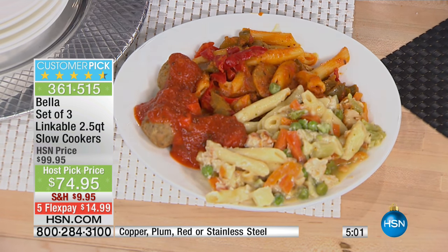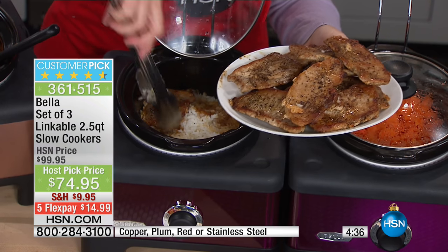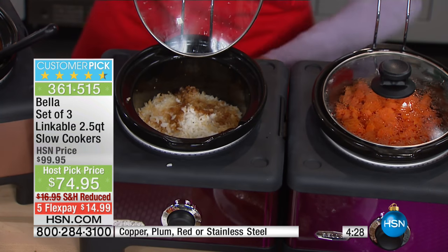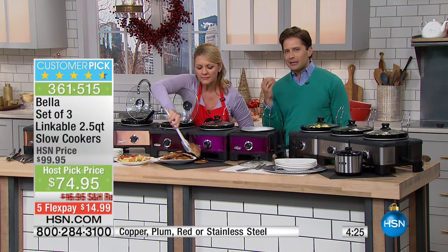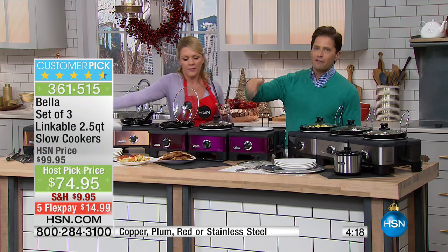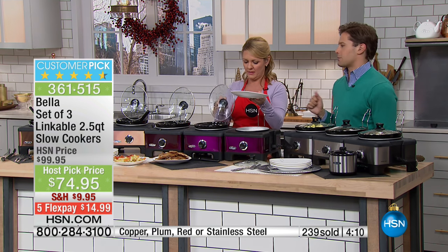This is not just a chafing dish or a warming serving dish — you are owning three individual slow cookers. You can cook in these, do the whole meal in these, and take them anywhere: the potluck at the office, the PTA meeting, the side dish you're bringing. You could prep it and have it cooked fresh where you're going. You're buying real-deal cooking appliances in addition to serving and chafing dishes that link together, have lid holders, included spoons, and the dipping piece. It's a phenomenal value and a multifunction system for a fraction of the expected price.